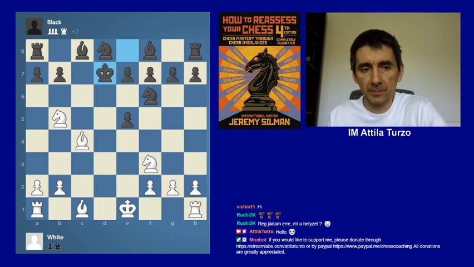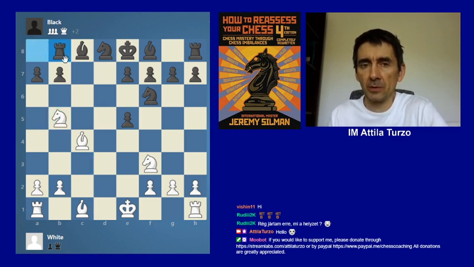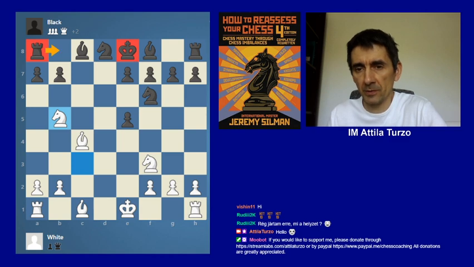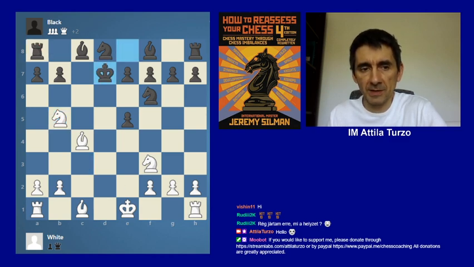King d7. I needed to play rook b8 to get out of the threat of the knight fork. Needed to move out one of the pieces, but it was better to move out the rook. Move king d7.